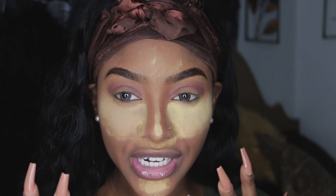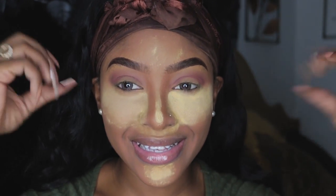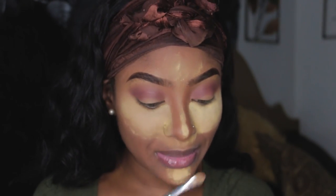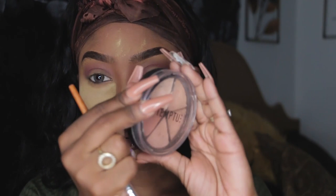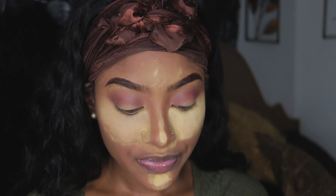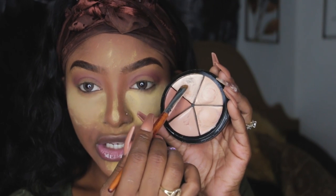Oh, I feel like I kind of want to have like a half cut crease going on my eyes. What I'm going to go ahead and do is take this small shader brush from a Vanity Planet set, and my 10-2 Pro concealer wheel. And this is what I'm going to use for my base today. I love using this concealer wheel for when I want to do cut crease and stuff like that. So I'm going in with this shade right here.